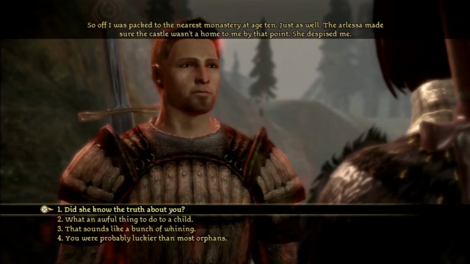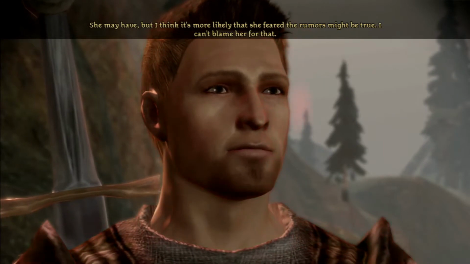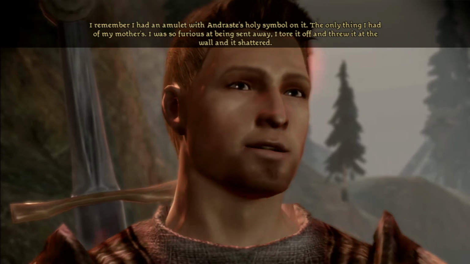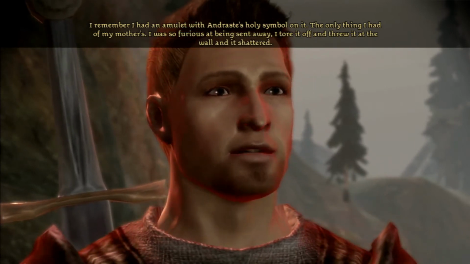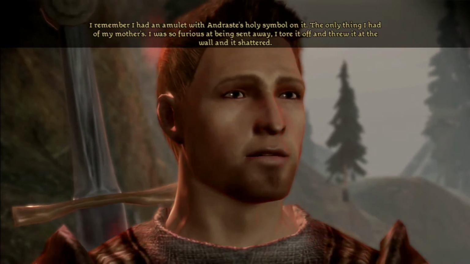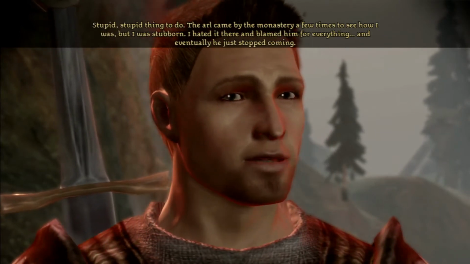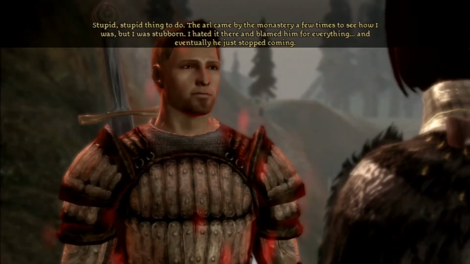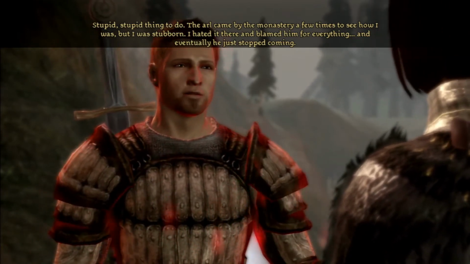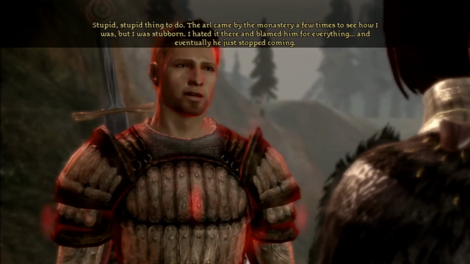Did she know the truth about you? She may have, but I think it's more likely that she feared the rumors might be true. I can't blame her for that. I remember I had an amulet with Andraste's holy symbol on it. The only thing I had of my mother's. I was so furious at being sent away, I tore it off and threw it at the wall. And it shattered. Stupid, stupid thing to do. The Owl came by the monastery a few times to see how I was, but I was stubborn. I hated it there and blamed him for everything. And eventually, he just stopped coming.